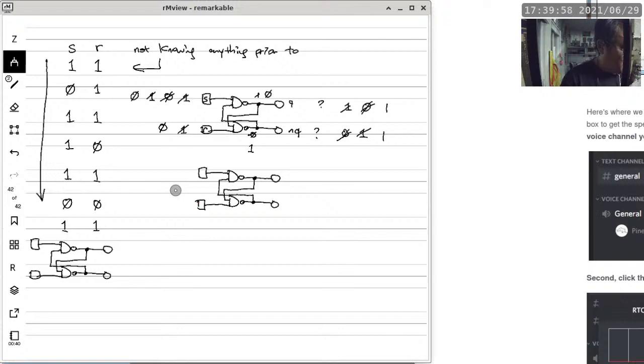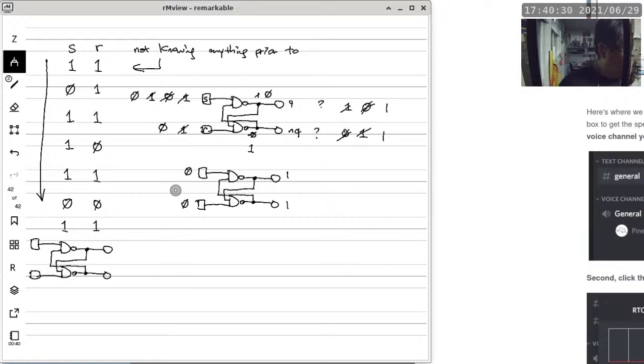Alright, so initially we got 0, 0 for input and then 1, 1 for output. We skipped 1, 1 after 1, 0, and we probably did. So the 1, 1 is not going to change any of the output. The output is going to be maintained after the input becomes 1, 0. As the input goes from 1, 0 to 1, 1, the output is basically maintained. Thank you for reminding me.